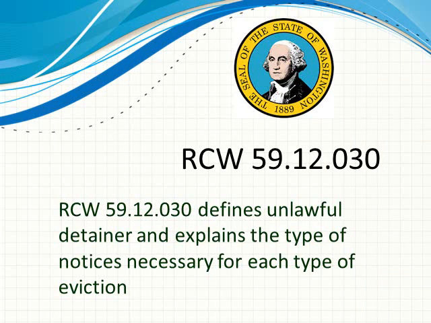We now move on to the various statutes under the Revised Code of Washington that apply to notices and unlawful detainer actions. RCW 59.12.030 defines a tenant for less than life as being in unlawful detainer when the tenant commits an act or does not comply with the notice served under subsections 1 through 7. The next 7 slides discuss subsections 1 through 7.